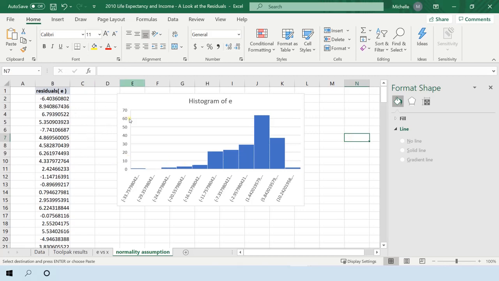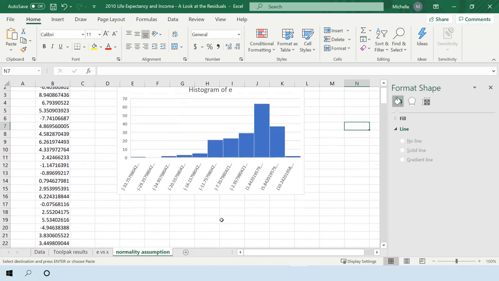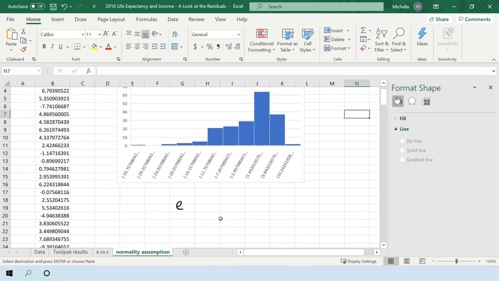But what else can we do? We can plot a probability plot. Right, and when we plot a probability plot, what we want to plot is our residuals. So we'll order our residuals first thing, and divide it by S, right? Which is called the semi-studentized residuals. And there are, of course, other residuals that you could plot for the probability plot. But this is the one we're going to do right now.